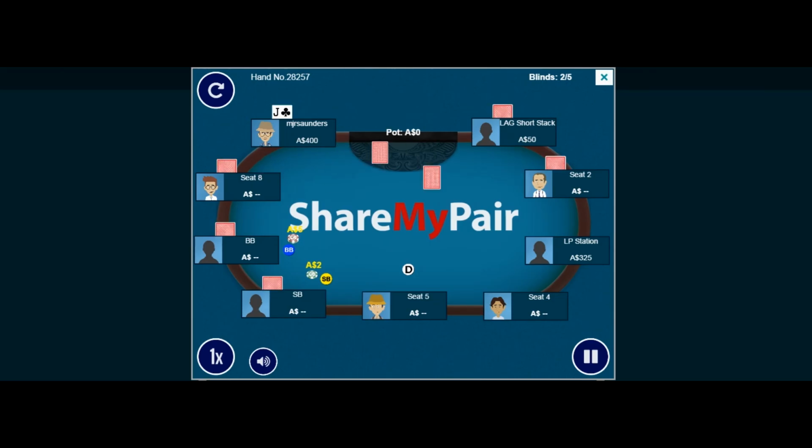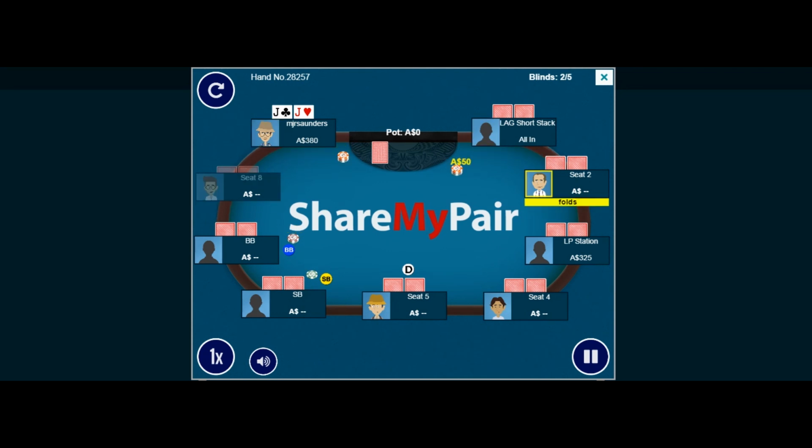Okay, unfortunately, I wasn't able to record the last couple of hands, but they're pretty interesting, so I thought I'd still share them. I'll use an online sharing service called Share My Pair. Okay, so we're dealt pocket jacks under the gun +1. We raise it up to $20, and the player on our left quickly shoves all in for $50. A loose passive calling station cold calls in position. Action folds back around to us.